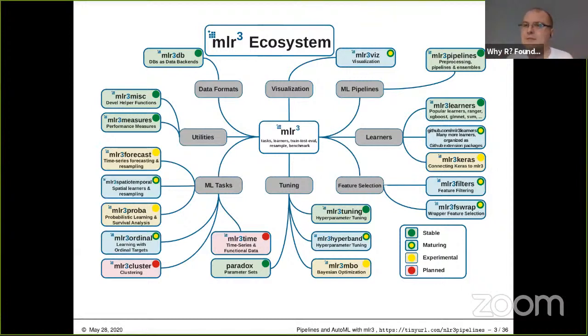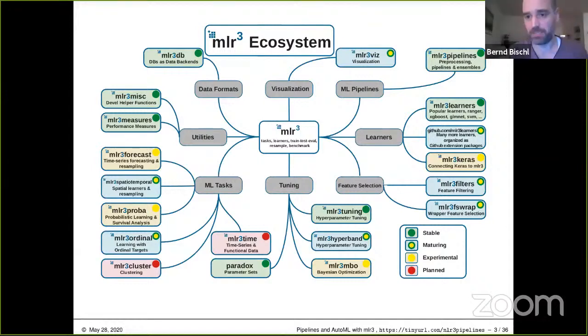When MLr started, AutoML was in infancy, but right now AutoML is becoming a bigger and bigger part of the machine learning world. So what are the future directions of MLr? How much further do you want to go with AutoML with your tool?